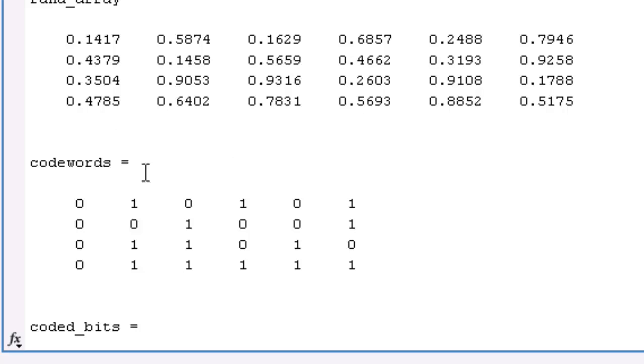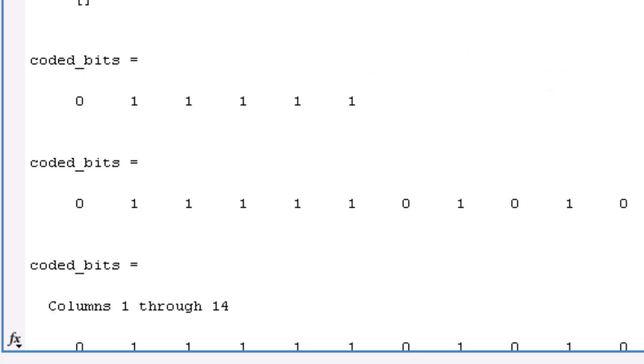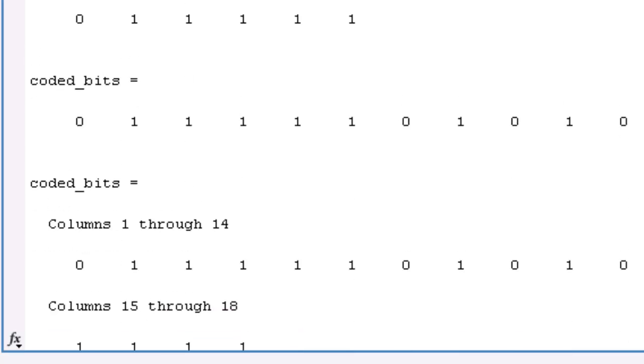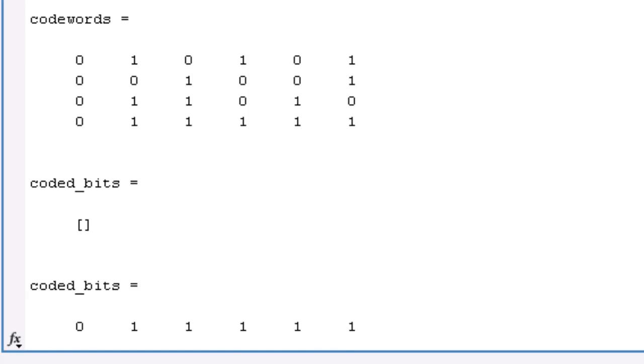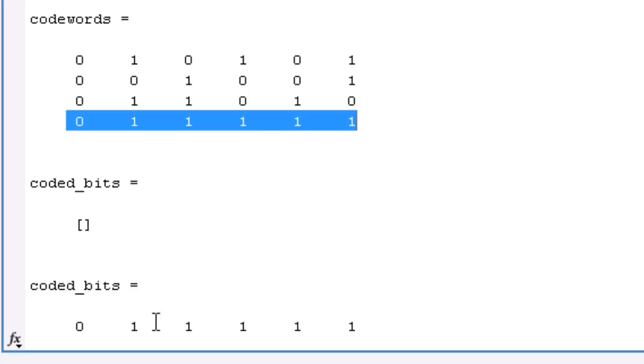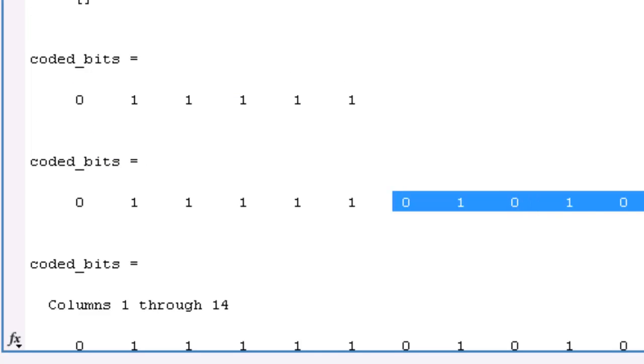30312130. Random array to create this 4x6 code words, and then I should be able to have the code bits created correctly. It should be getting the 4th row, which it is, and then after the 4th row it should grab these next 6 bits and compare them.